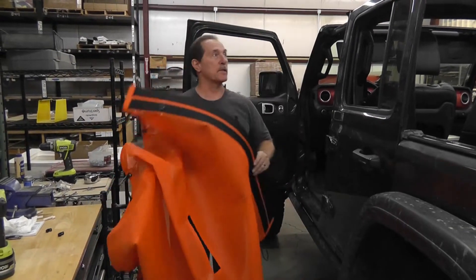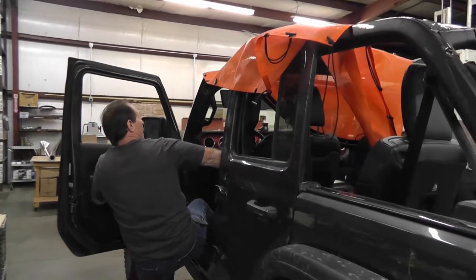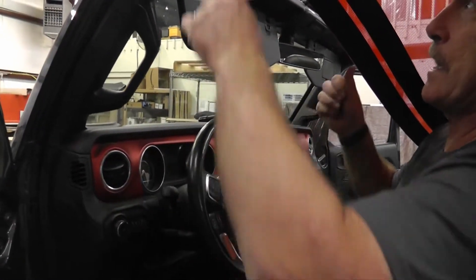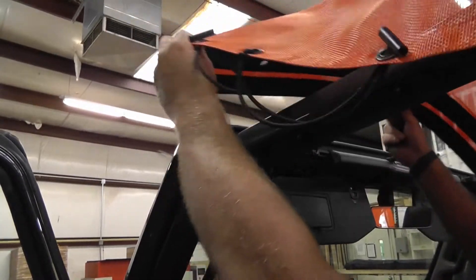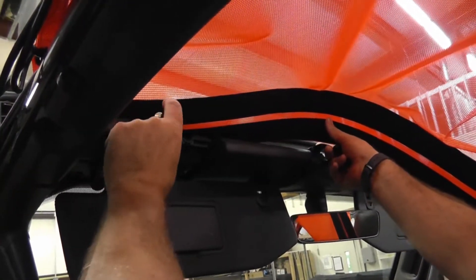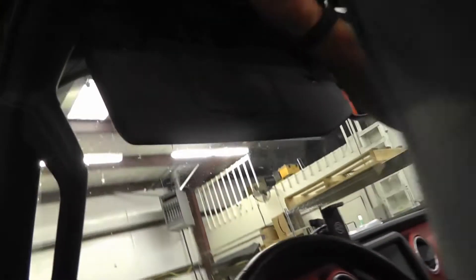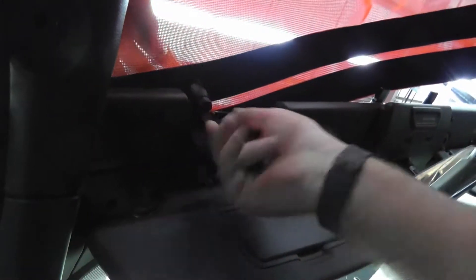I'm just going to toss it up here as best I can and jump up in the driver's seat. We want to get these two things in first because it sets it in place exactly where it needs to go. In the front there are two grommets — this thing slides right in this groove, super easy. This is where your freedom top has a little pin that goes through. You just take one of these nylon bolts, undo the bolt, stick it in there, and screw the nut on. It doesn't have to be tight, just like that.